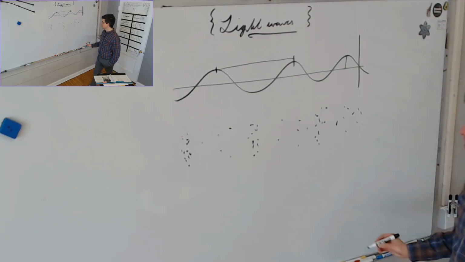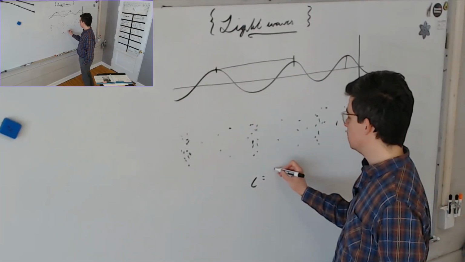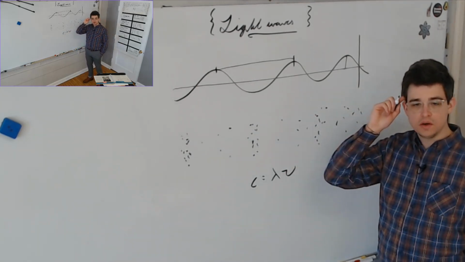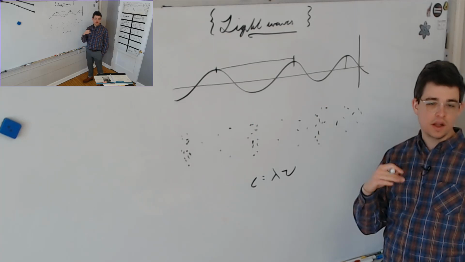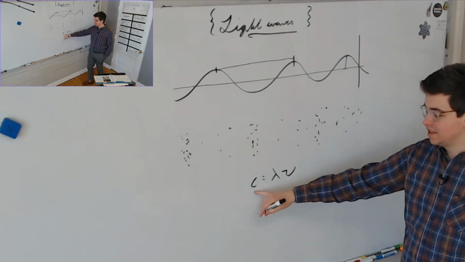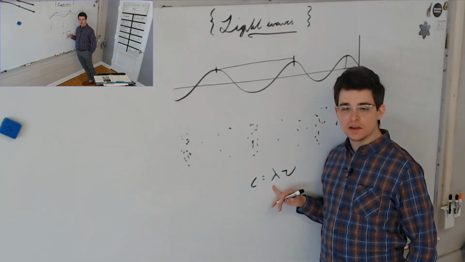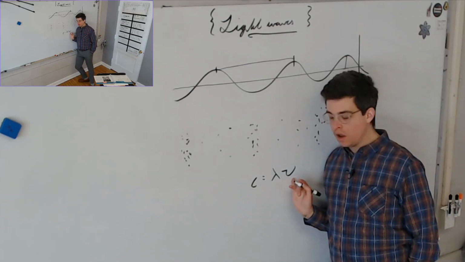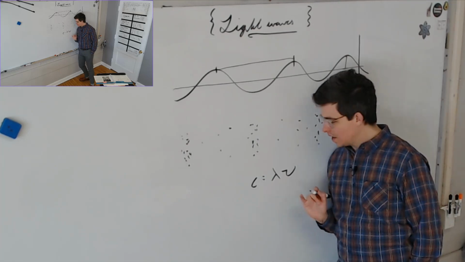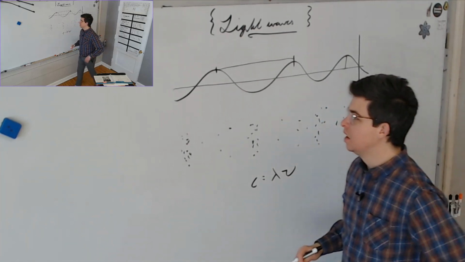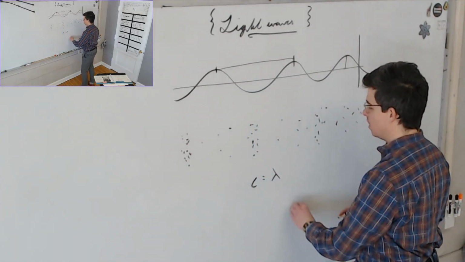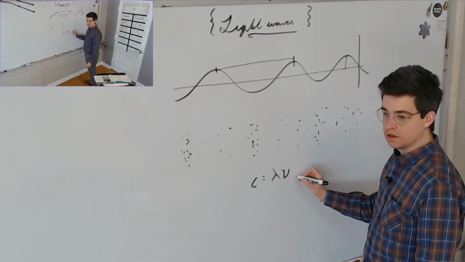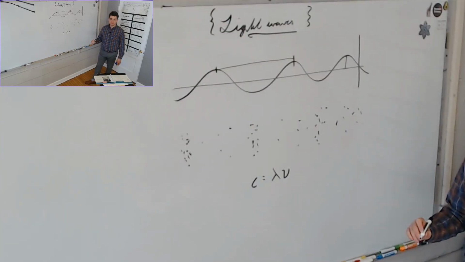The general equation for light waves is C equals lambda nu. This is C, the Latin letter C, which you know as the letter C, but these are Latin letters. The letters that we use in our daily life are Latin letters. C equals, this upside down Y looking fella is called lambda, a Greek letter. It's a lowercase Greek letter, lambda. And this squiggly V, I kind of did a bad job drawing it, but it looks like it has a little tail, and then straight down, and then a curve, and that's the Greek lowercase letter nu. Nu.